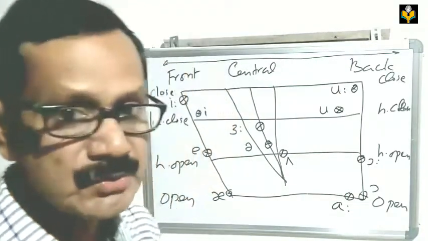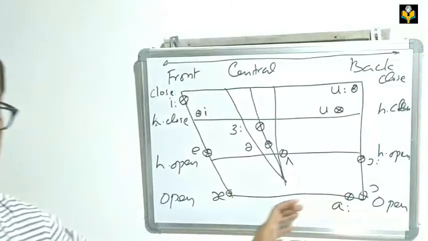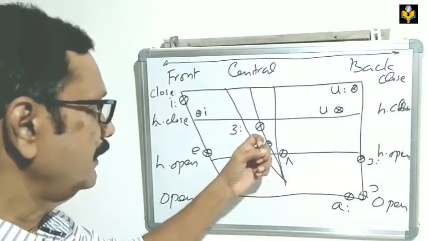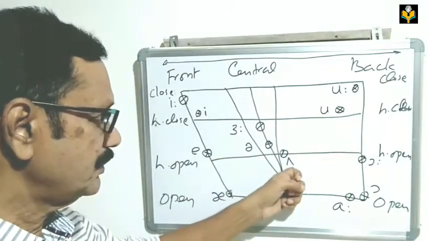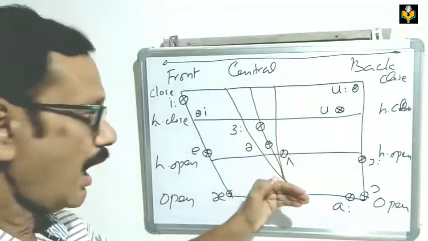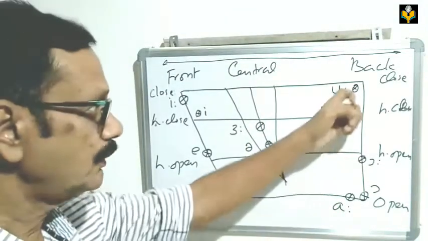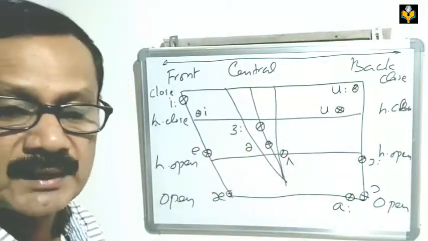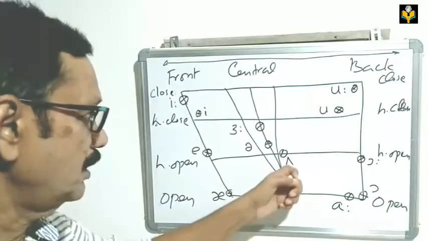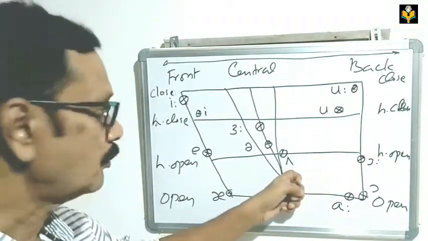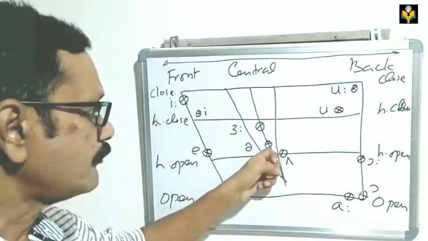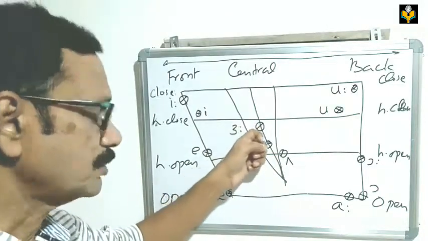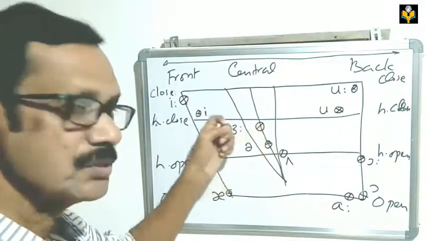Tongue position of English vowels. We can describe all these 12 vowels in three-term labels. As I have said, this is half open, central, unrounded. Only these four are rounded vowels. Then others are spread, that is unrounded. Here this is half open, unrounded. This also half open, central, unrounded. This is near to half close. This is central, half close, unrounded.